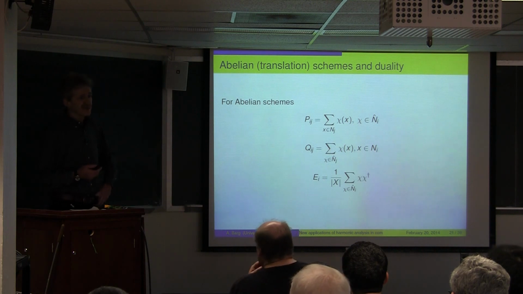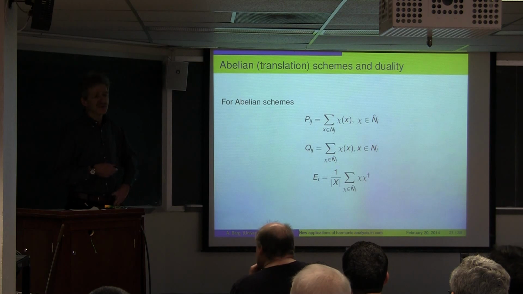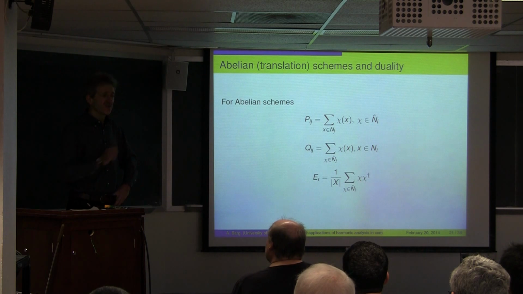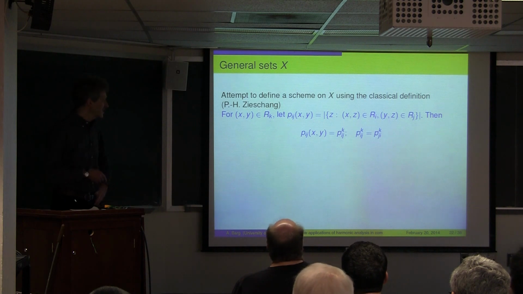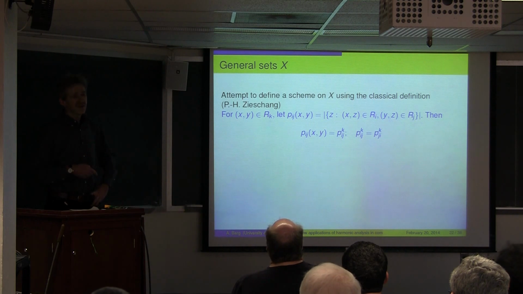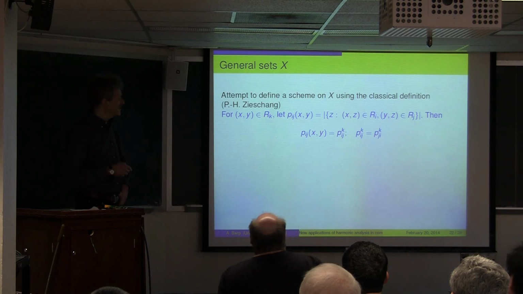Other orthogonal polynomials that come up, for instance, are the well-known Hahn polynomials, Gegenbauer or ultraspherical polynomials. And if you need to look for the tightest sphere packing in the real space Rn, then you would use this technique to derive the bound with Gegenbauer polynomials. So indeed, it finds many applications. Now, the starting point of this work was the wish to generalize this concept to infinite sets. So that's where the new part starts.